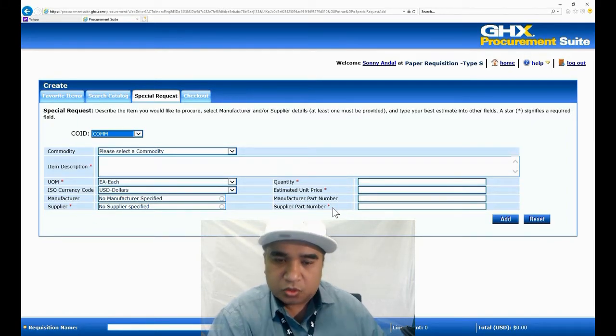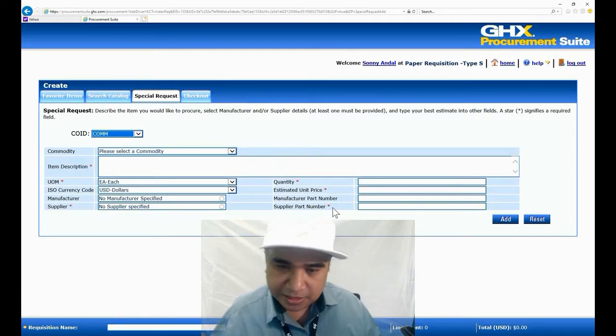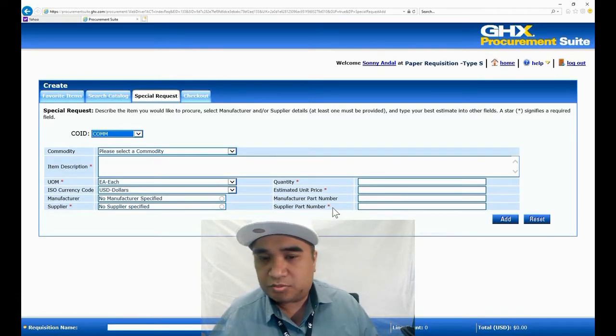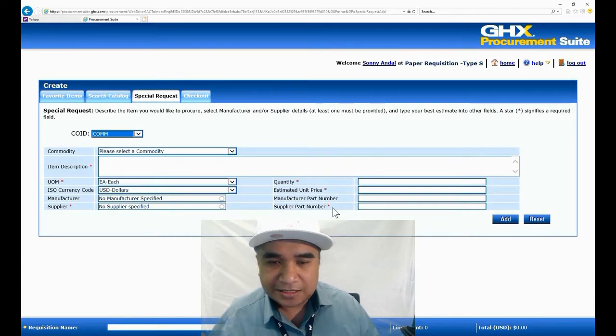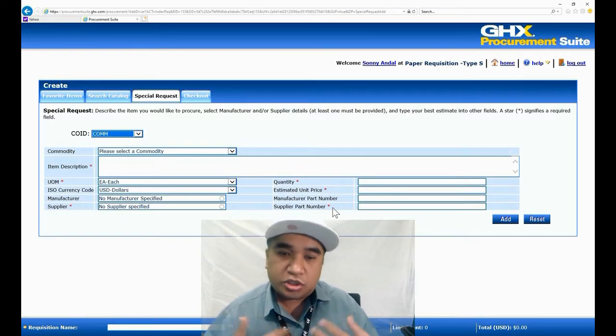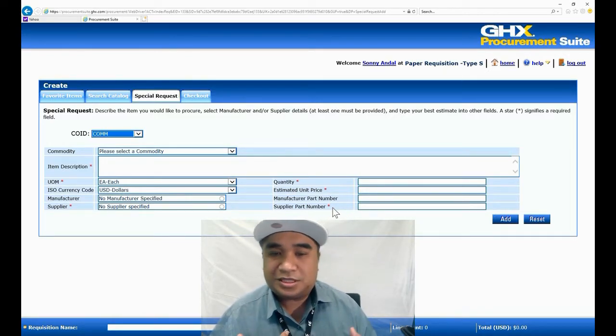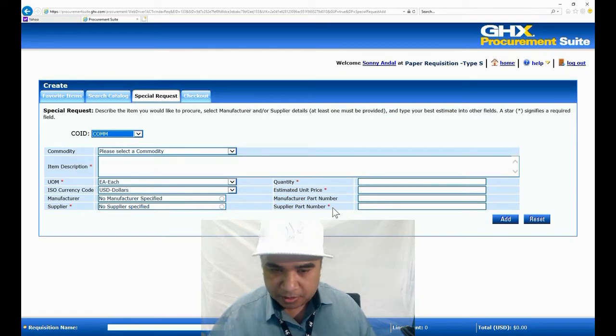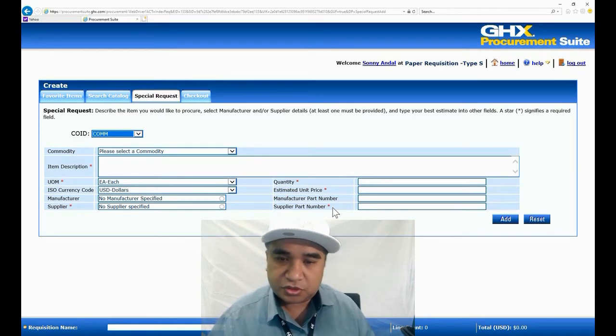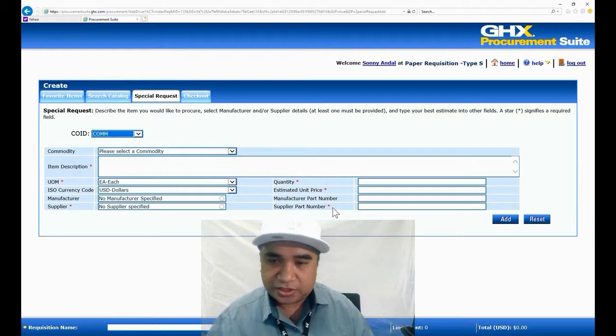So the example I'm using for this paper requisition process or service contract process is some sort of consulting services. The organization needs to hire a consultant or a consulting company to do some work for us. It's intangible. It's not like a product where you want 5 of these things and then they're delivered to you. This is a service, and we're setting up a purchase order requisition for that service to anticipate the bills and invoices after the contract has been signed.